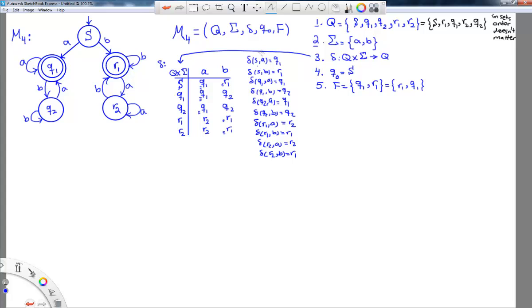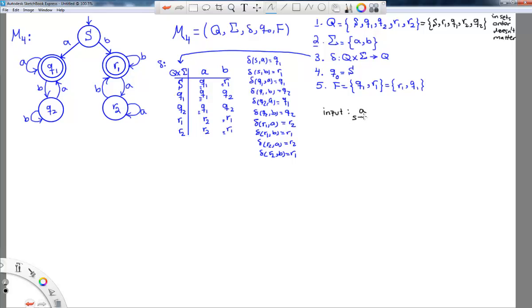Okay, so just the delta format took longer, and in the tabular format, your transition function is a little bit more compact. Now let's go over a couple of examples to see what kind of languages, what kind of strings this machine accepts. So if we have, let's say that the input is A.